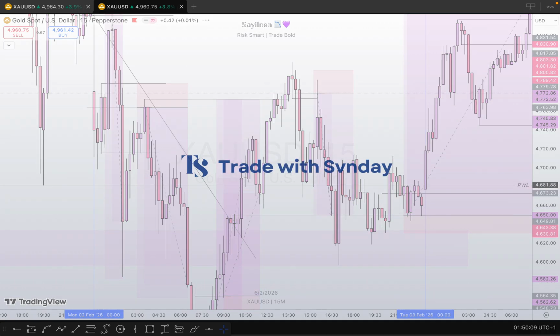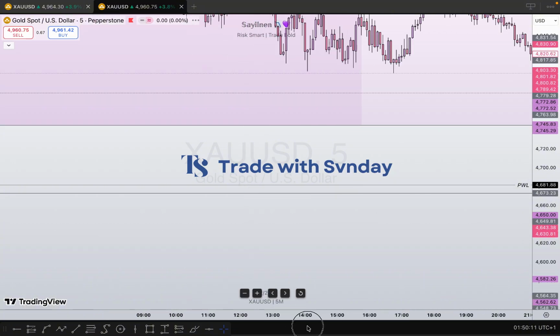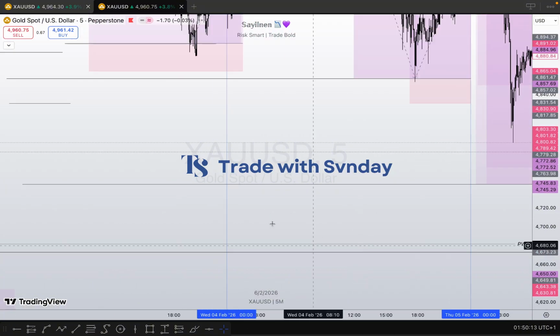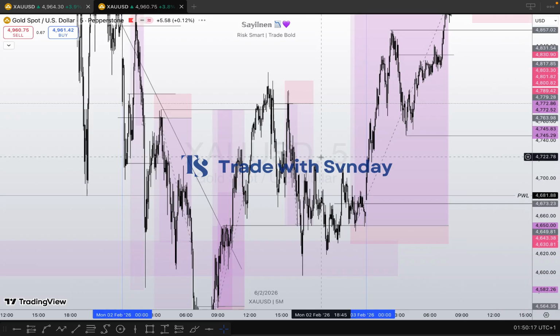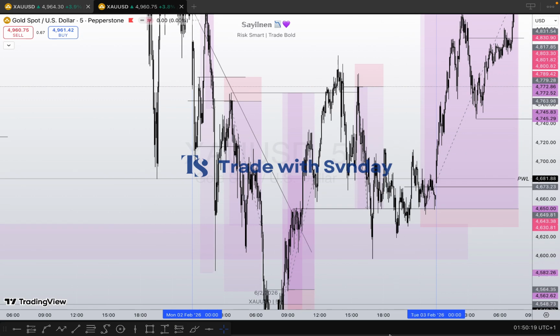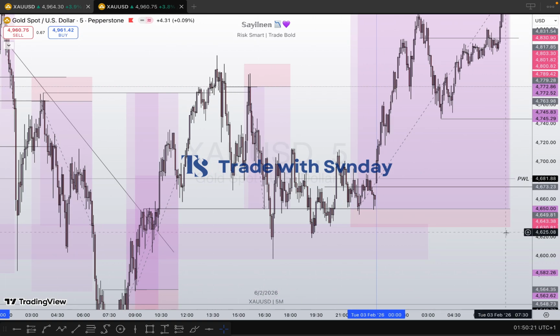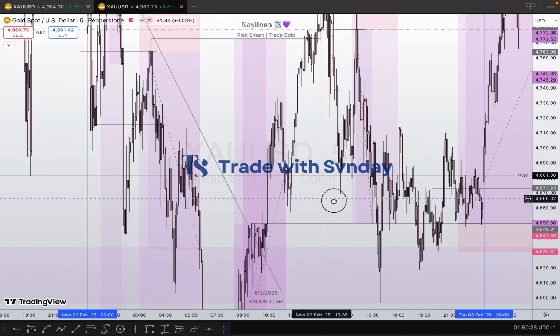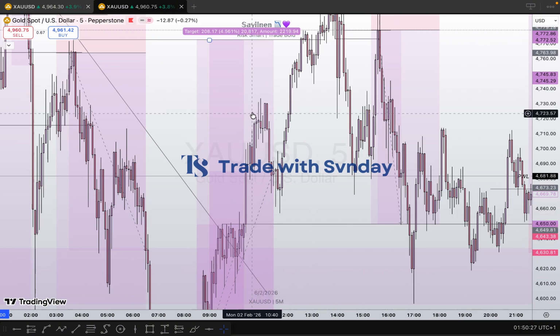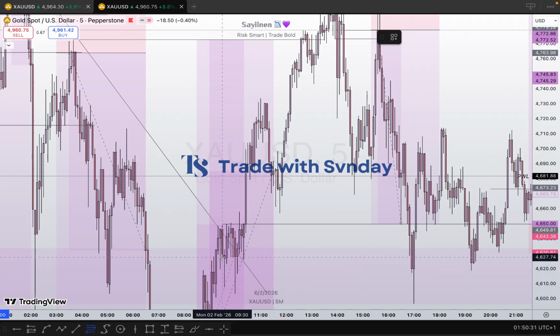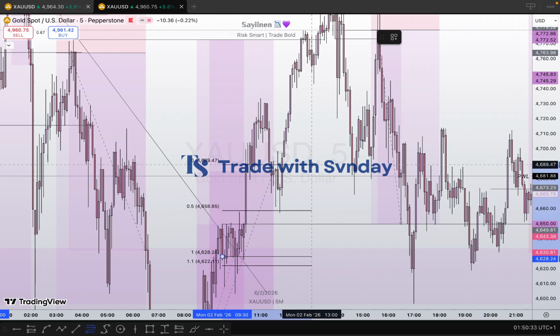I know it's not very clear, but let's go down to 5 minutes so you can actually see it much more clearly, so that you all see it much more clear. So if we zoom down to this point here, you could see that at the point where price broke out of this trend line, we should take our fib tool, mark this low out, and check towards this point.